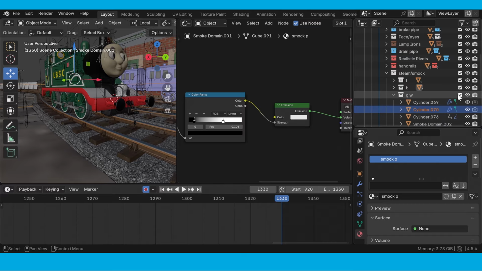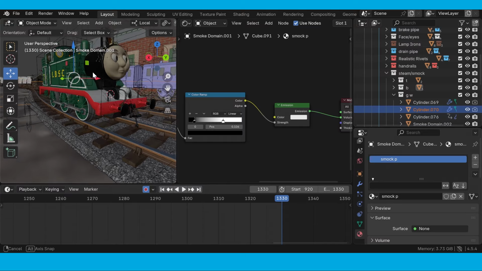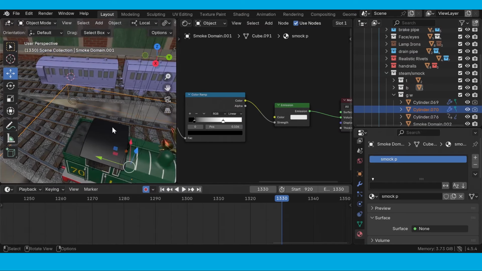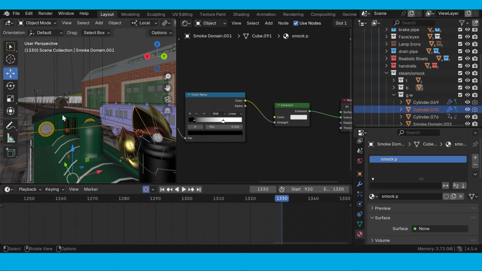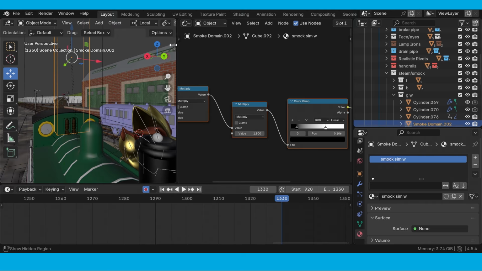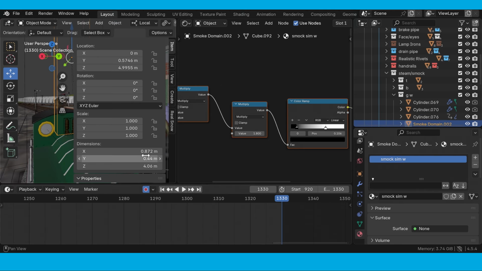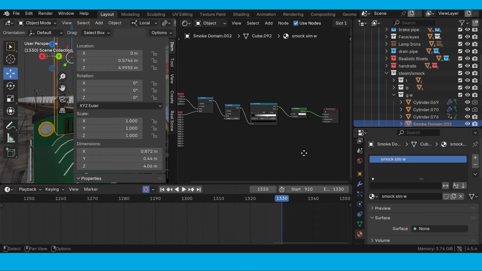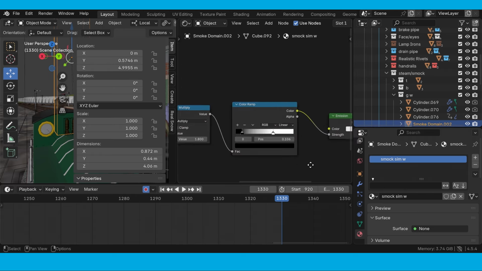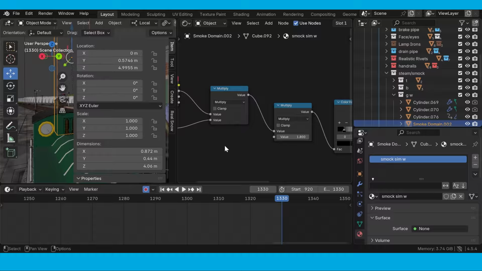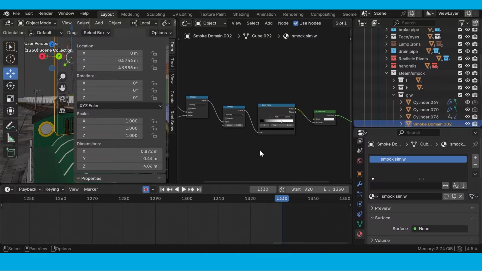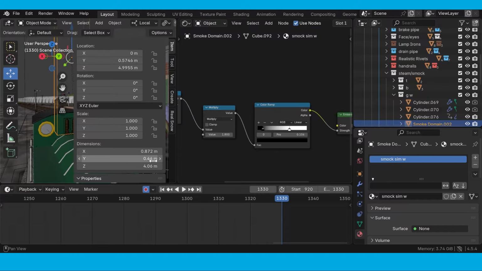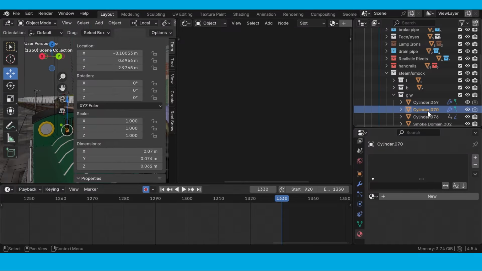I think that's what it is, because I kind of did the same thing for the whistle. You could copy these values.